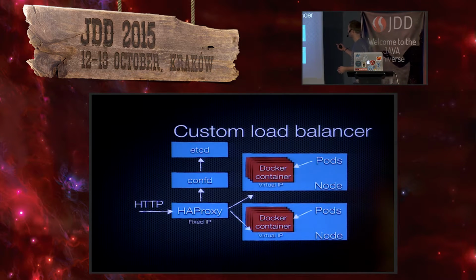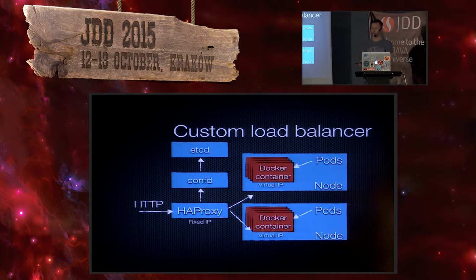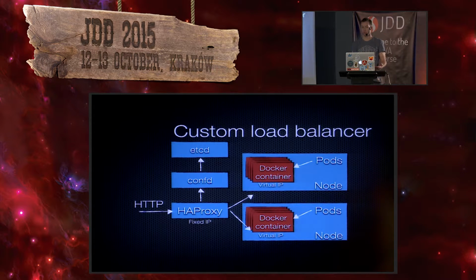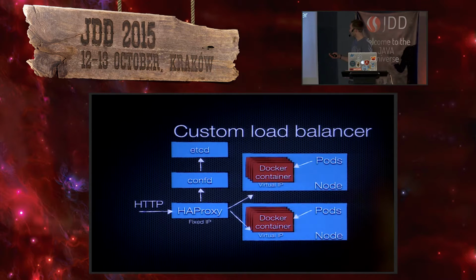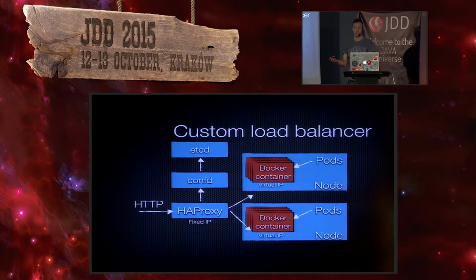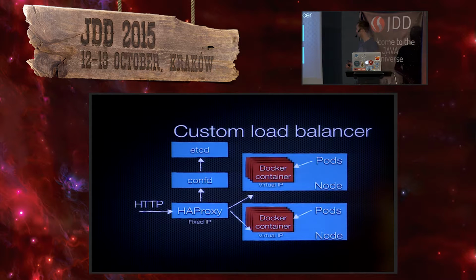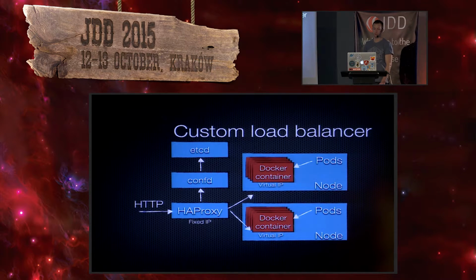So why am I suddenly talking about etcd? Well, etcd is one of the key value stores which is very usable, and Kubernetes already relies on etcd. So if you run Kubernetes, you also run etcd. So we can easily use that for our own configuration as well. So we basically look, using confd, in etcd for certain keys that we have. And based on that, we generate new configuration files for HAProxy, reload them on the fly, and we have our new configuration running on the cluster without any kind of downtime. So this is the first thing you have to get into place to even see your application running in a Kubernetes cluster.